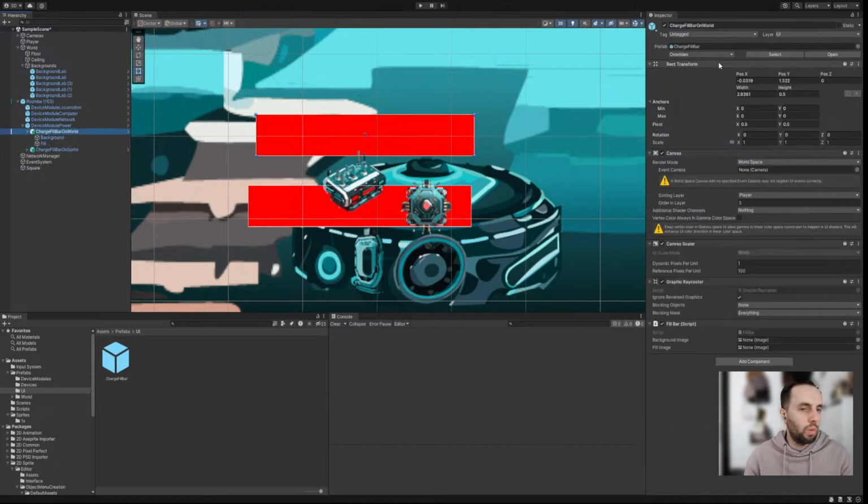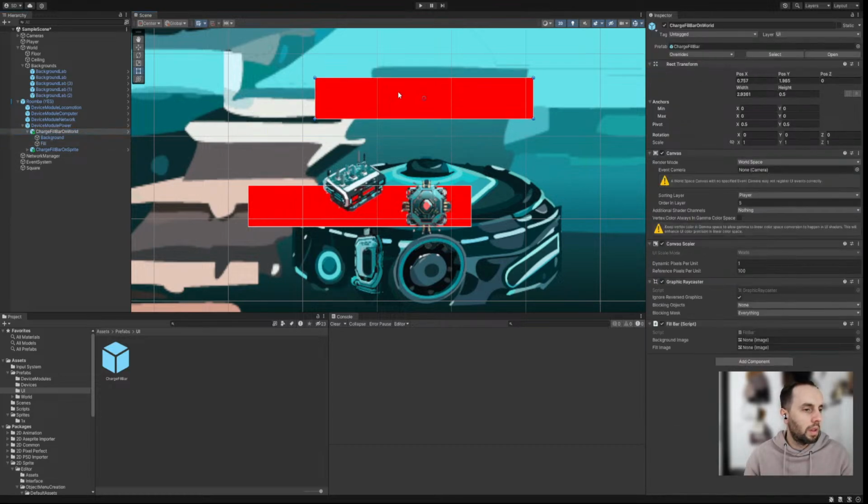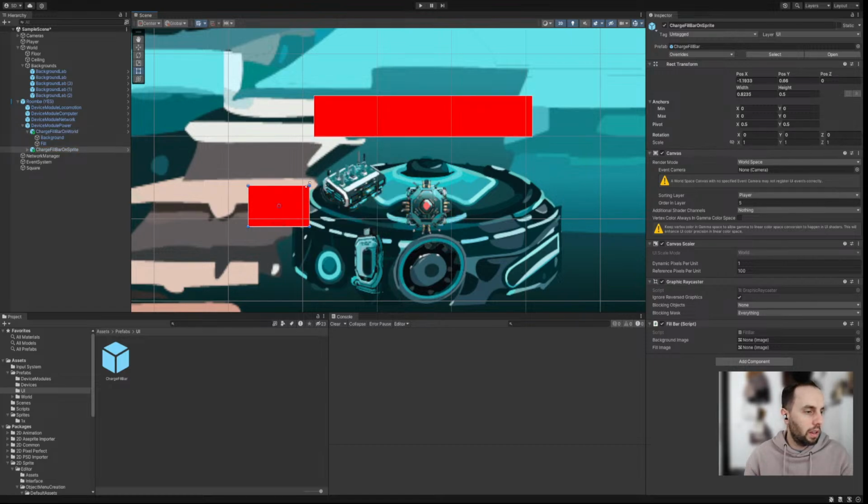So actually I do want to override this because this one also should. All right, so you want one on the top. There you go. And then I want one that I can scale. You need to think because it's going from left to right, so I'm gonna rotate it 90 degrees. Where's the rotate? Here you go. 90.